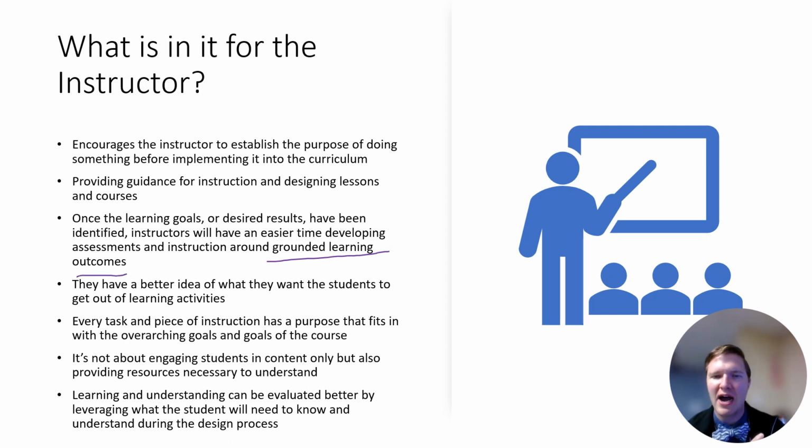I want to make sure I'm teaching to those outcomes. I want to make sure that the process I'm using to get them to the outcomes gets them to the outcomes, but I'm starting with the outcome. This is the outcome. How do I get there? How do I build my lessons to stagger up to that point? How do I build my lessons to support all those skills that I want them to develop? You will have a better idea of what you want the students to get out of the activities. So you can see what the students are going to get out of the activities.